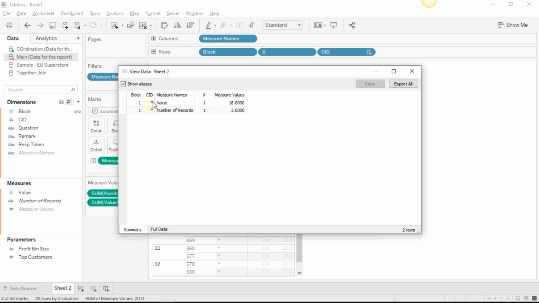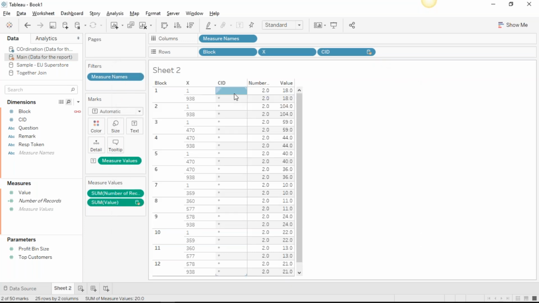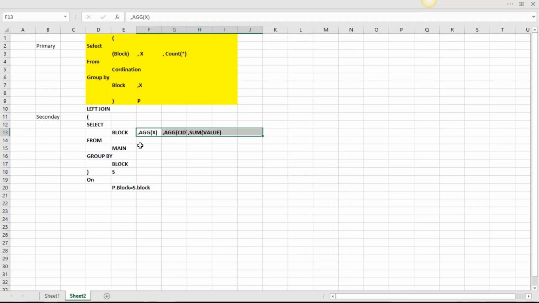That is the reason it is giving me a star value. Because of aggregation of a particular name, let's say I have a name column with multiple values, and I do an aggregation. Aggregation means you group them together for alphanumeric values. So if I have different values in that particular column, it will give me a star. It means that you have multiple values for that particular column.